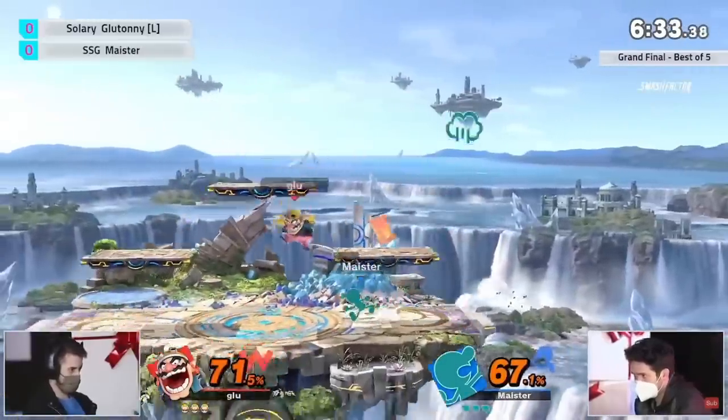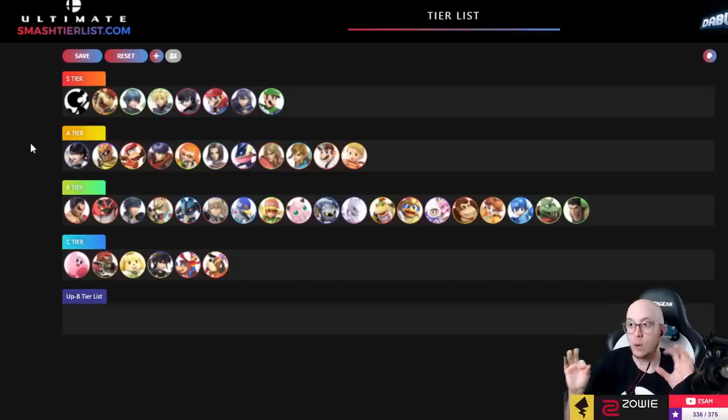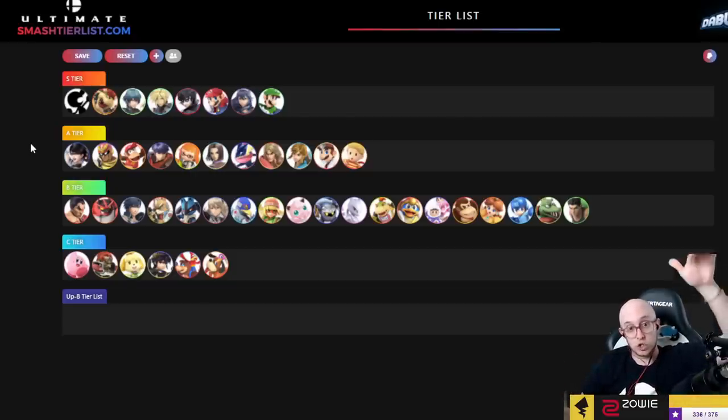I can think of maybe two characters that wouldn't want Game & Watch's up B, otherwise it's literally just better. You can act out of it, so you can do up B air dunks, you can do up B aerials, your recovery ends up becoming so good, you can just linger for so long and then air dodge.